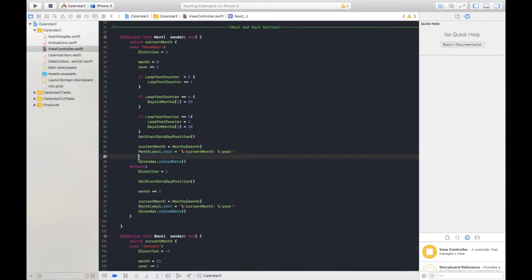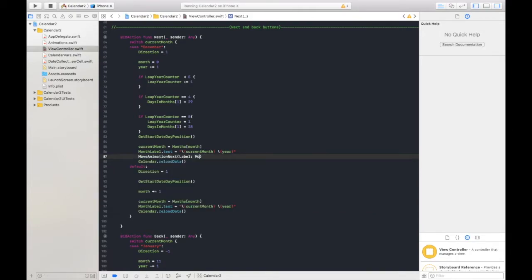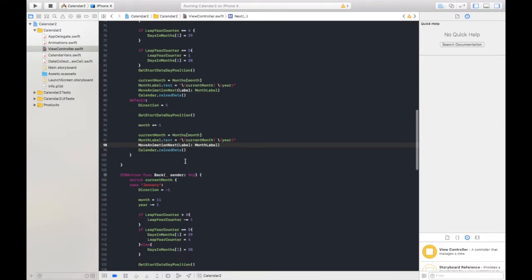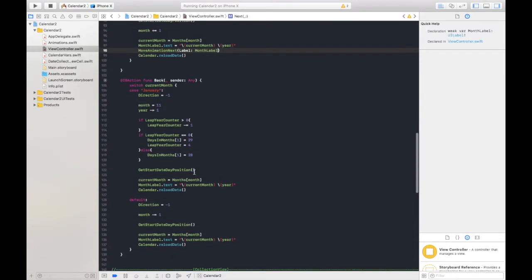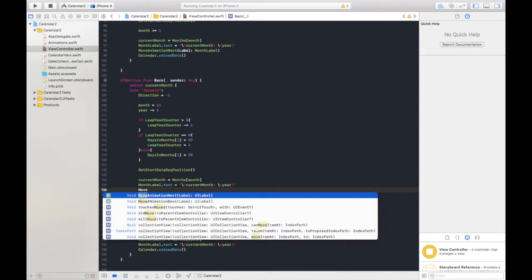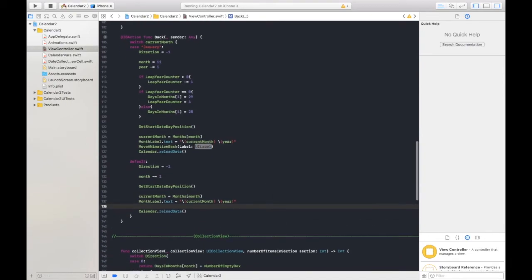Okay, moveAnimationNext, and insert here our month label. And of course you will need to add this here. moveAnimationNext, add the month label too. In our back button, we will insert our other function, moveAnimationBack, and of course you will need to add this in the default state too.